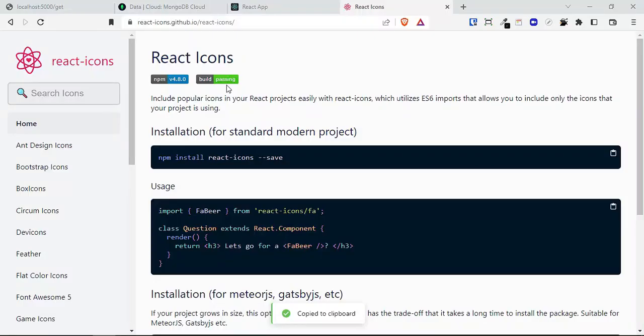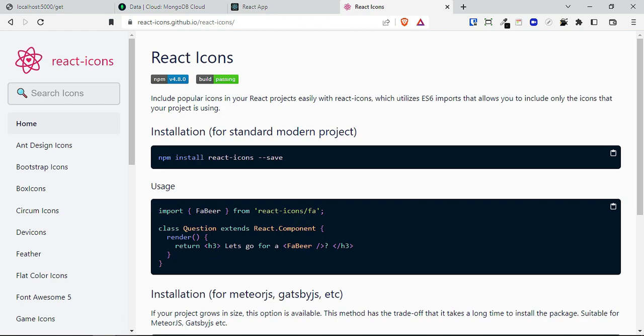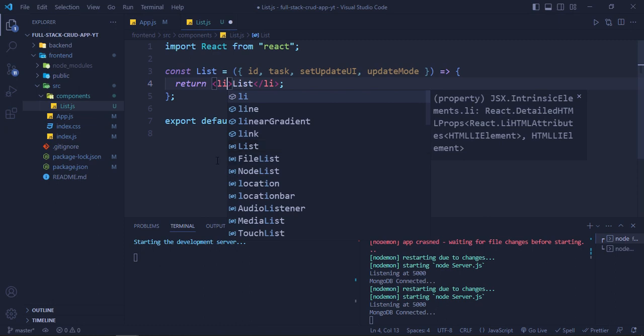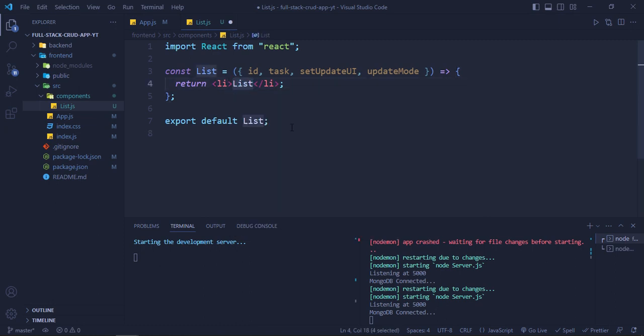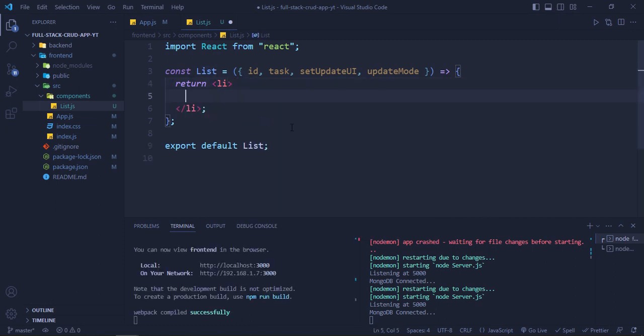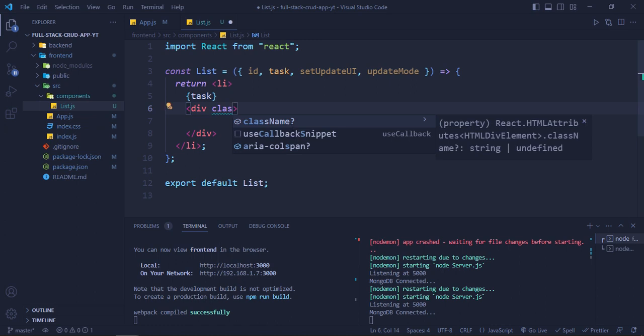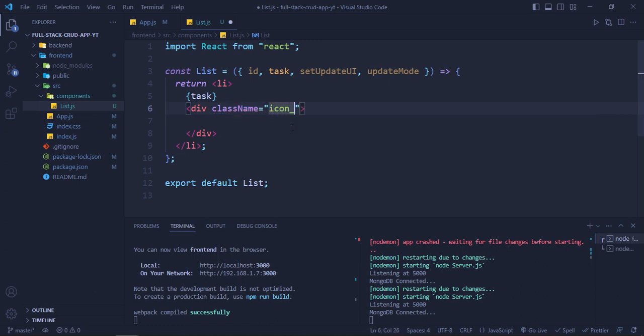Change this div to an li tag. Then we are going to render the task here, and then we are going to have a div with class name icon holder, and then we will have two icons.